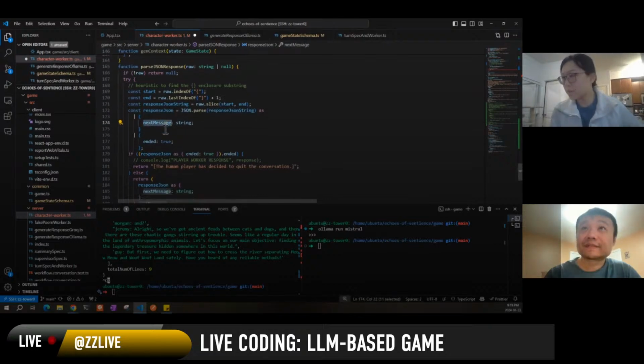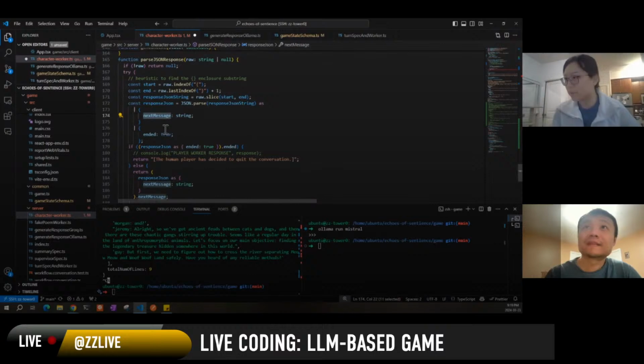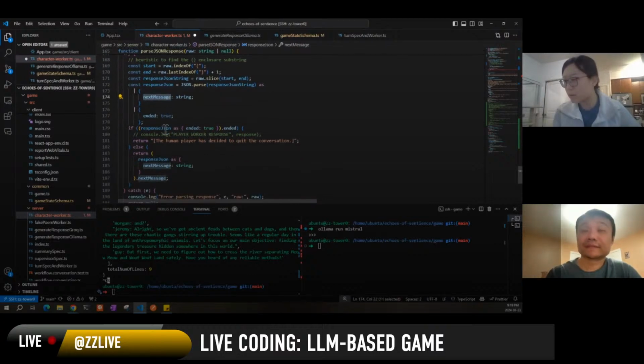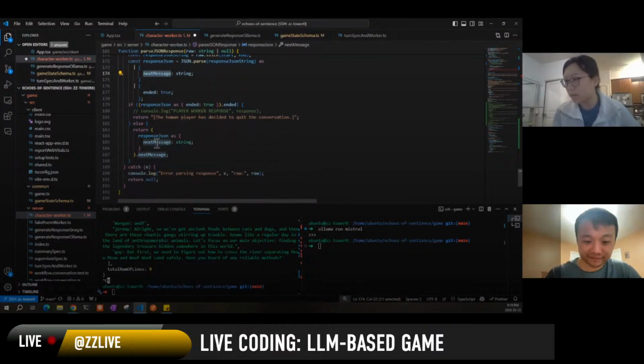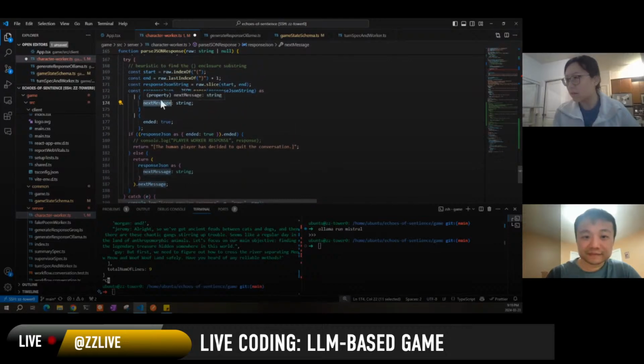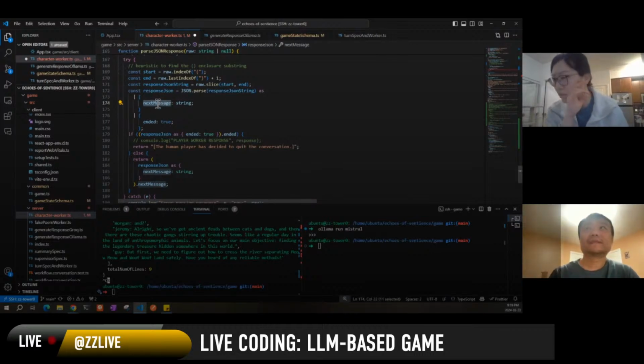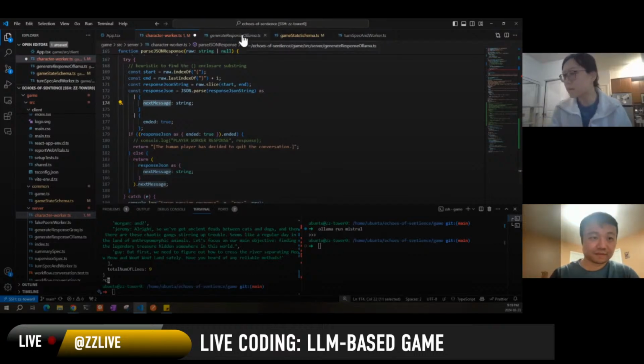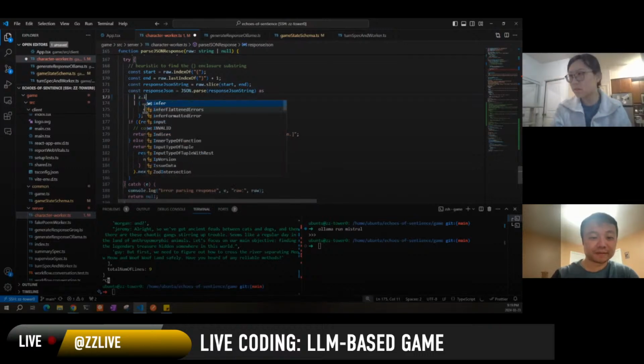So the parsing JSON response part, I guess it's not necessarily next message. It should be next action. Okay, big dump incoming, one second.